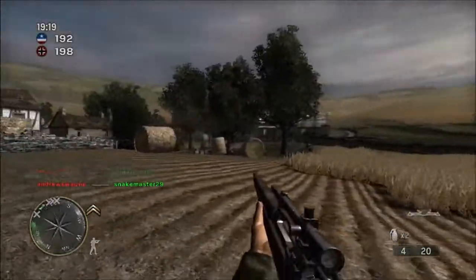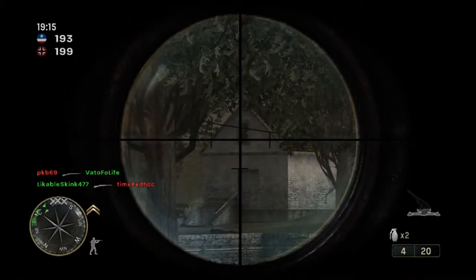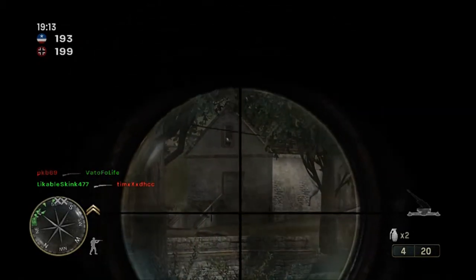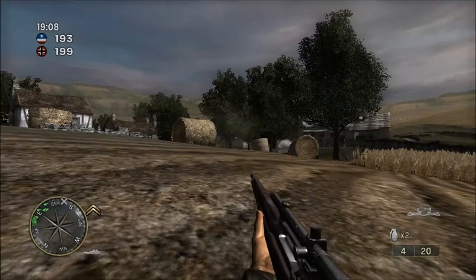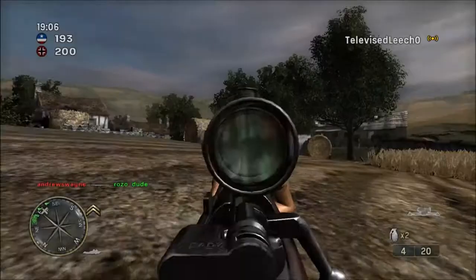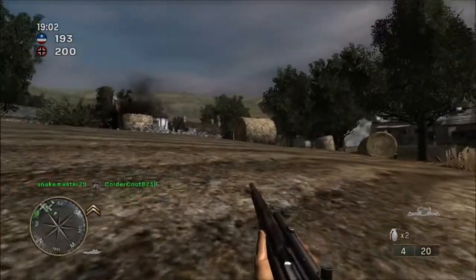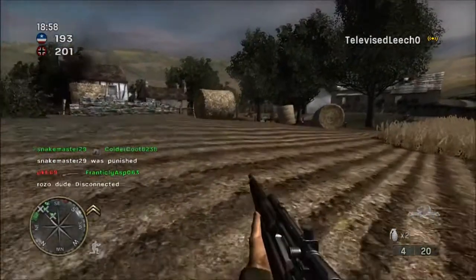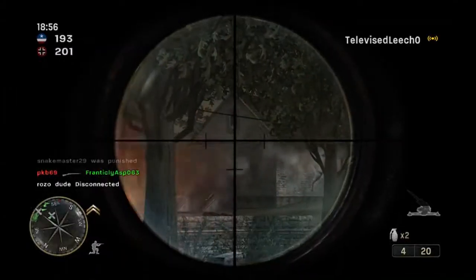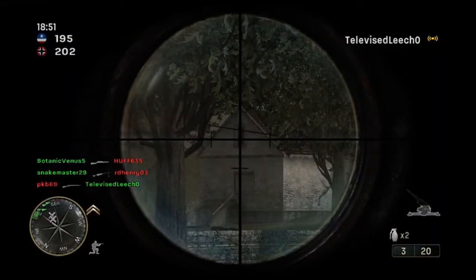And on the contrary to that, sniper rifles, as you see me here sniping, were very underpowered and were nerfed completely in comparison to those in Call of Duty 2. However, be it as it may, sniping is very rewarding in this game because of the map layout. If you did get a sniper shot off, it was rewarding to get the actual kill.